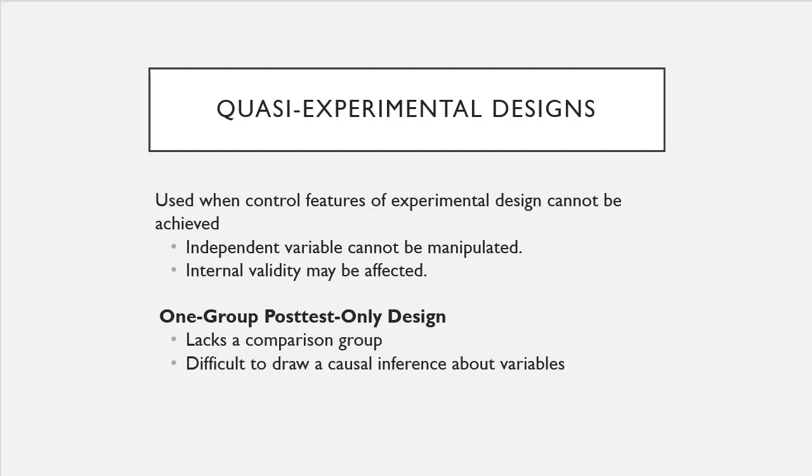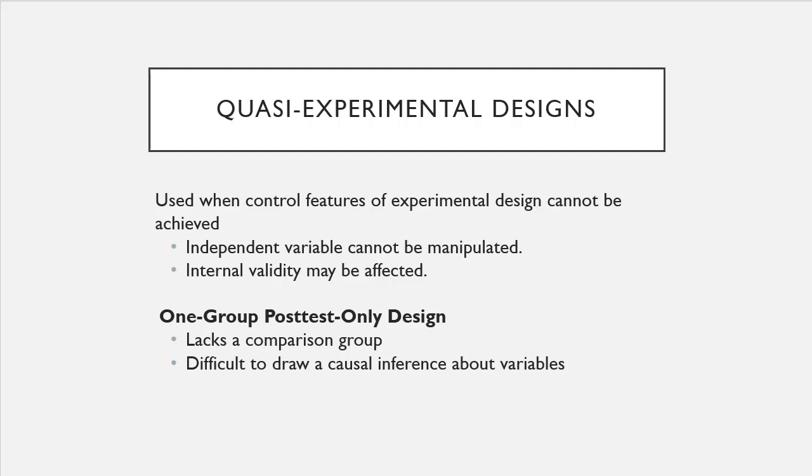Now, with single case experimental designs, we were looking at tracking one person or a small group of people over time. In a quasi-experimental design, we are looking at grouping people somehow to the best that we can, but usually using existing characteristics. Like, we want to know if there is a difference between people who are in public school versus a private school. Those are existing characteristics. We can look at the difference between those two.